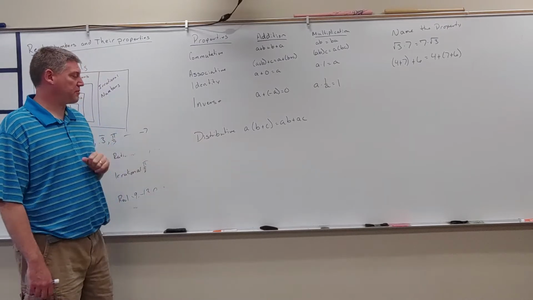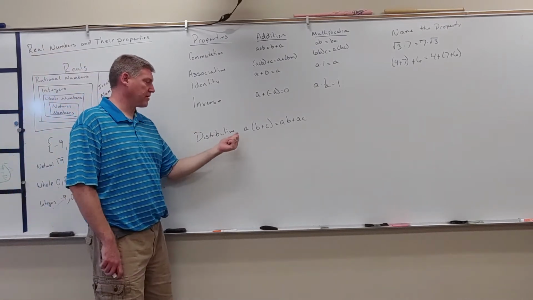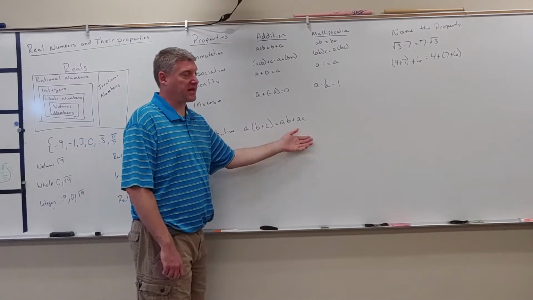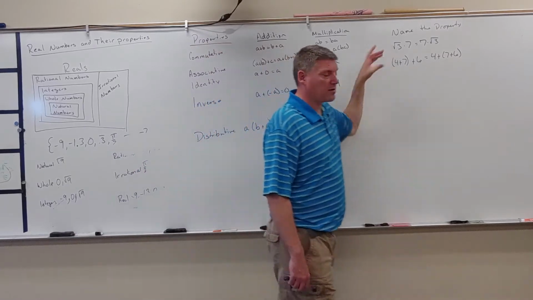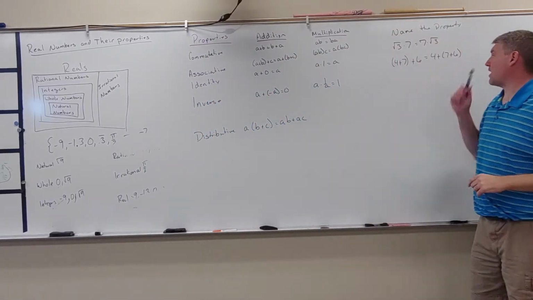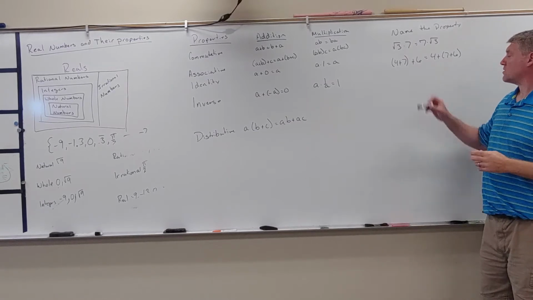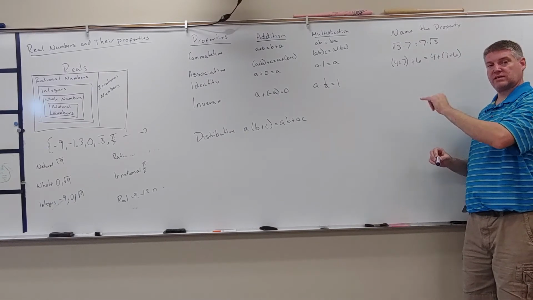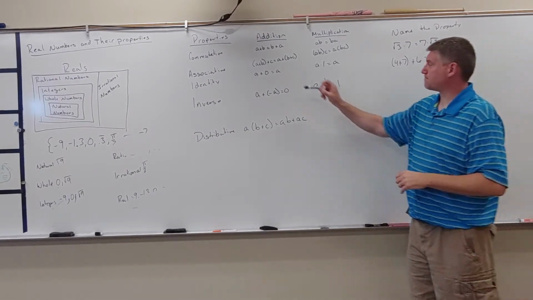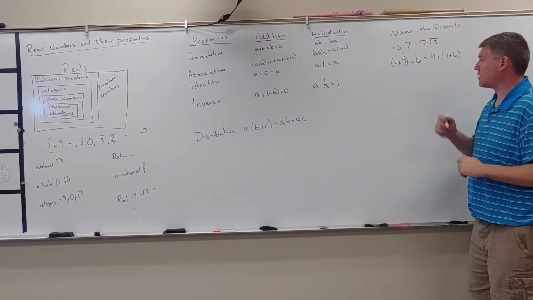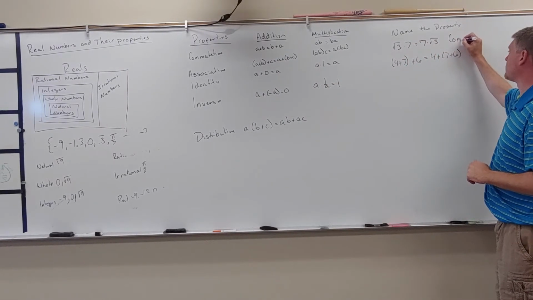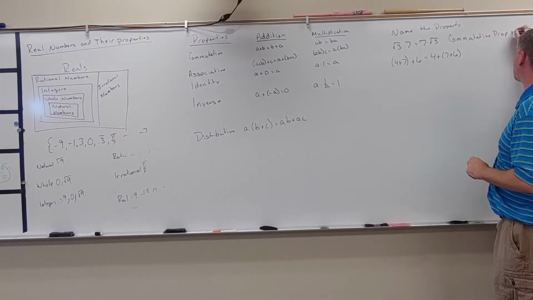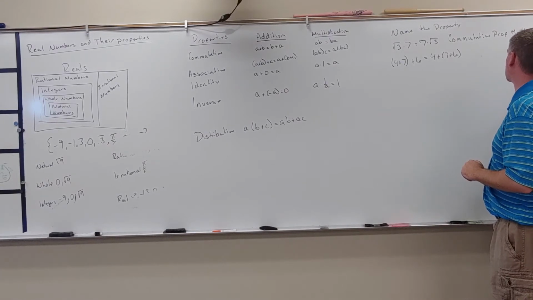And then we have our distributive property. A lot of you guys are really familiar with this. This is A times the quantity B plus C equals AB plus AC. Now, here's our properties, or our expressions, and we want to name that property. So in the first one, I have square root of 3 times 7 equals 7 times the square root of 3. So what I did is I switched my order. Which one of these tells me order doesn't matter, and that's commutative. So I would say the commutative property of multiplication. Okay?